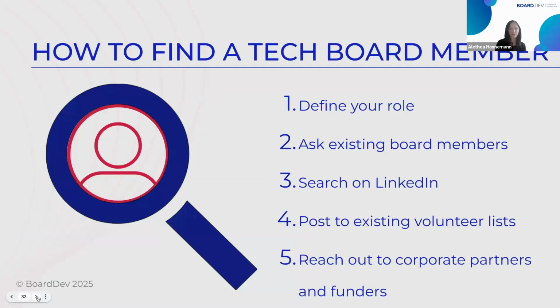And then, just a summary of the key steps of how you might do this. Number one, define your role as we discussed. Number two, ask existing board members. This meshes with what Mark said in the comments: you've sourced from your personal network, people with whom you have worked or local friends. Board members might be able to help you with that as well.